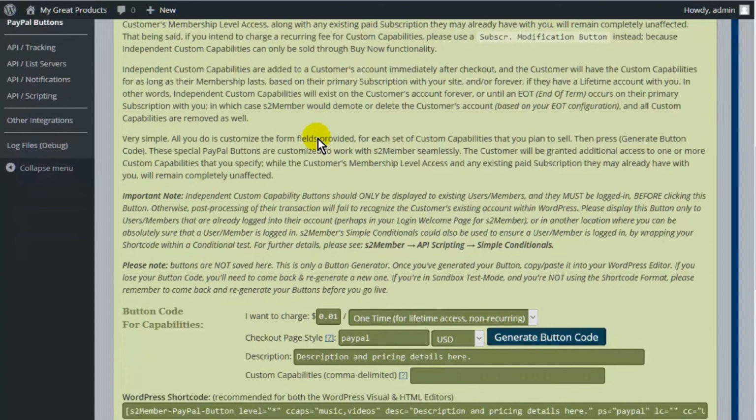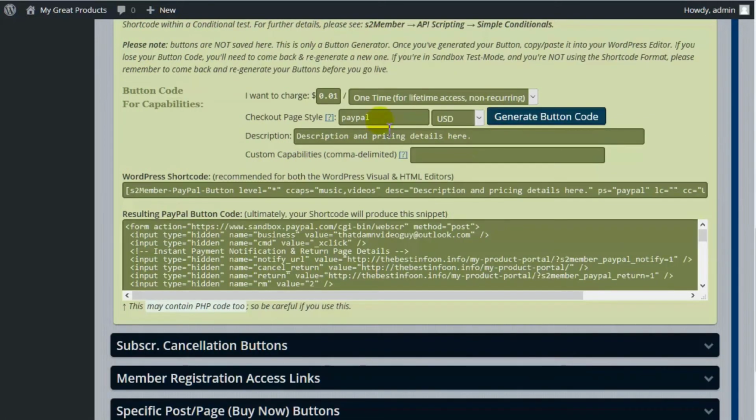And a capability is just really a tag that is added to an individual's account. That way we can keep track of what each individual has access to, and we can also direct them to certain pages. Okay, so say we're going to charge $9.97 for the best widget ever. Okay, it's going to be a one-time purchase.